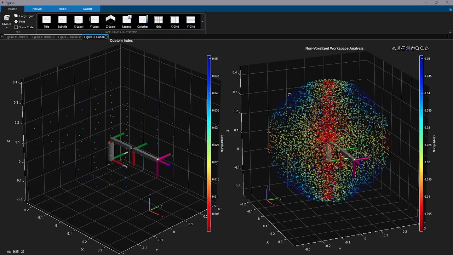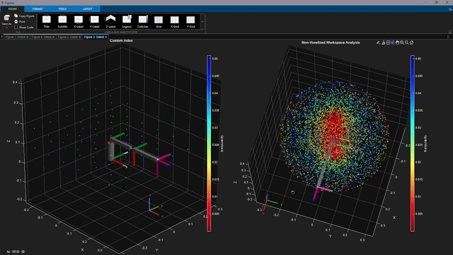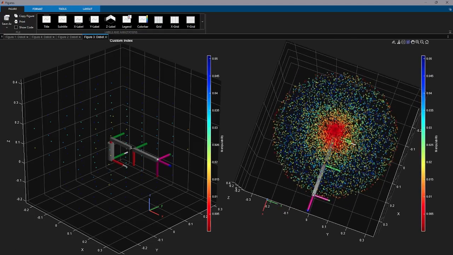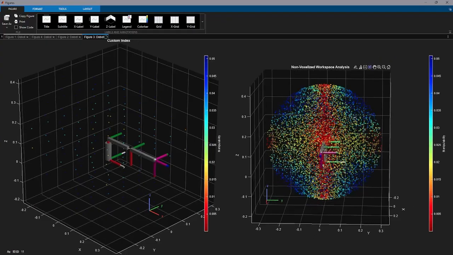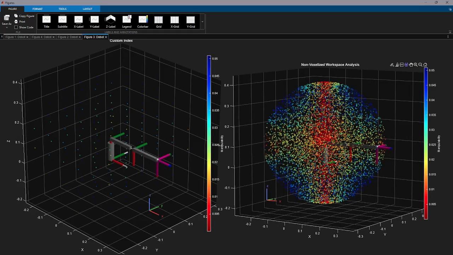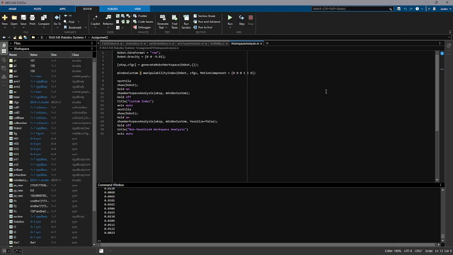And so again, the dark blue is where it's easy to reach. The red, which is almost all in the center, is where it's hardest to reach, and also along the outside. But yeah, this is just showing the kind of environment that you have available to you with this specific kind of robot. It's helpful to be able to see the kind of space that you have available to work with for your specific needs.